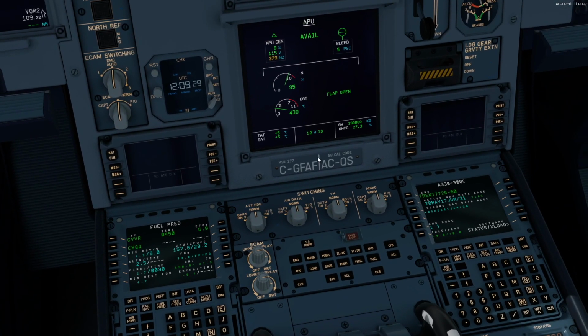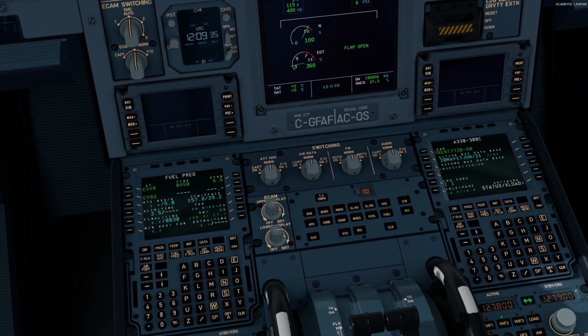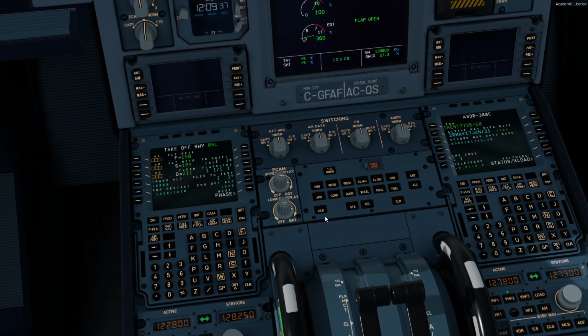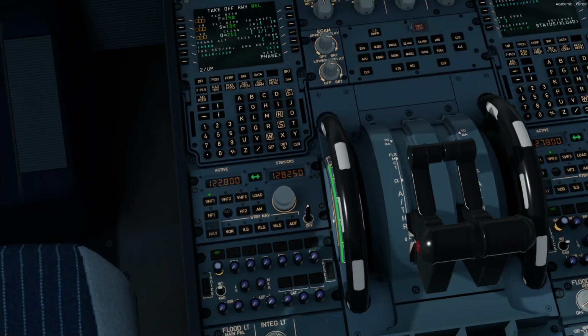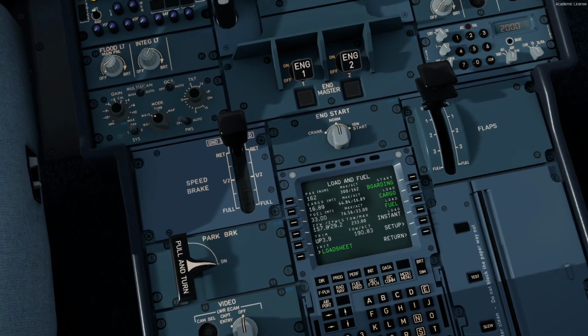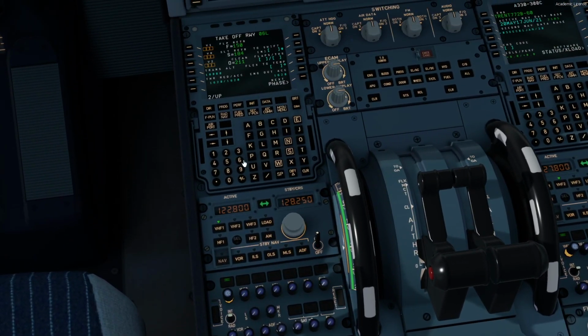And also I'm just seeing it's quite cold outside, but since there are no low-hanging clouds and it's dry, we don't need engine NTIs for the takeoff. And yeah, so let's see what we get here. We will do, let's go, flap 2 today. I think it's the standard procedure for most airlines in the A330.